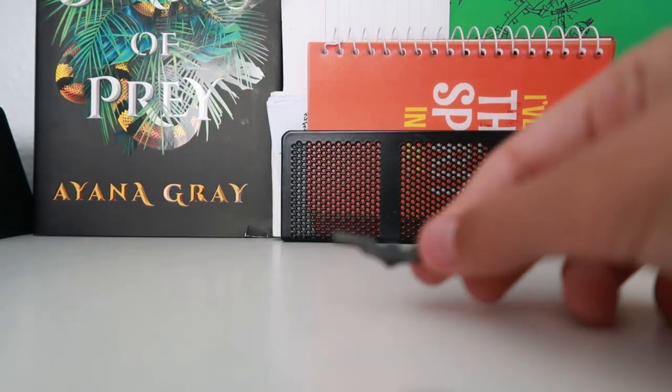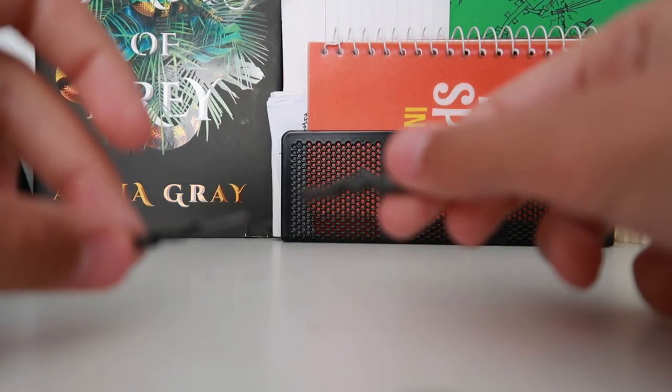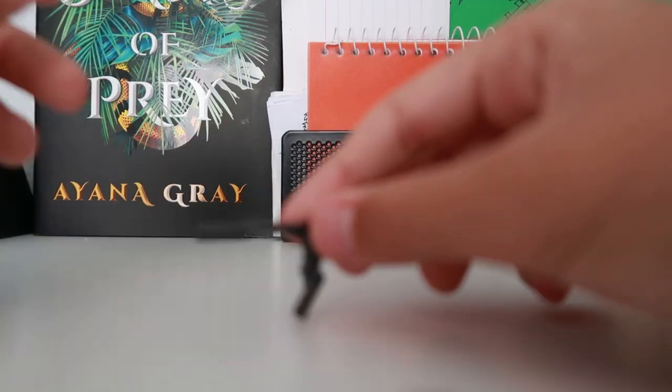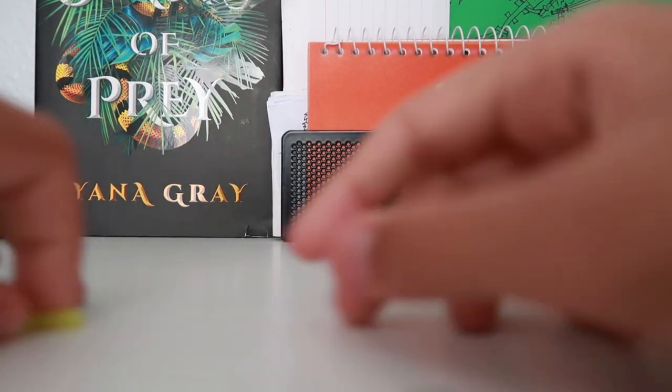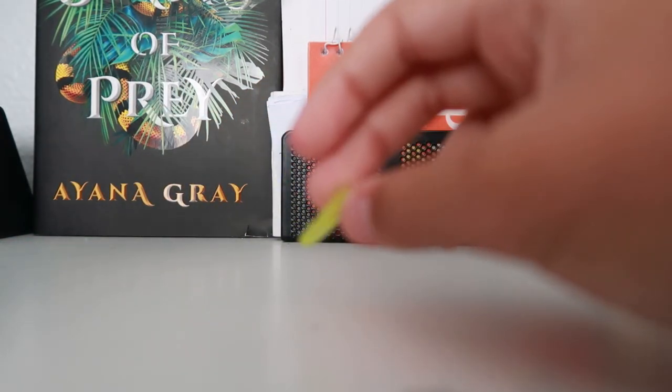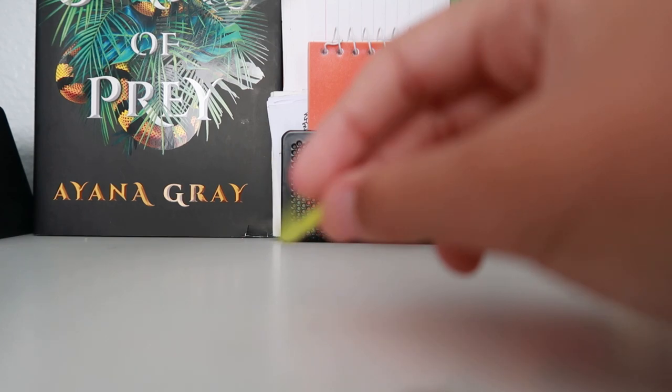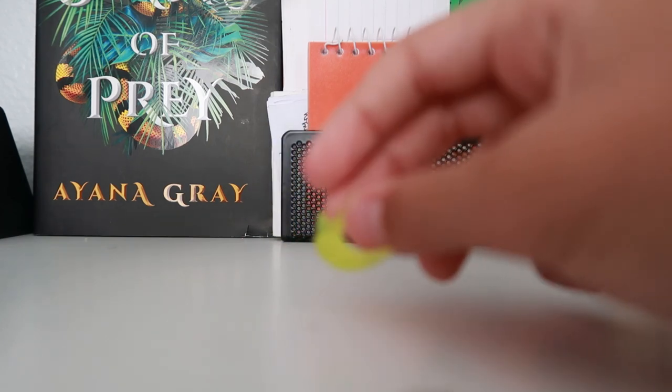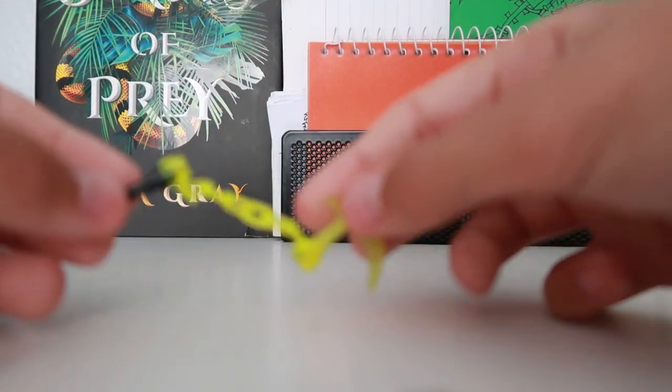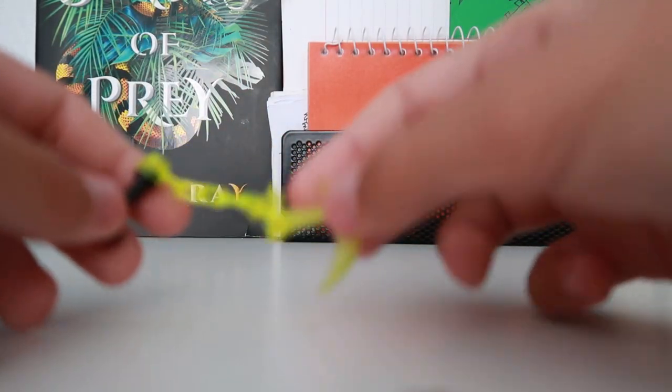So first I got these Batman Lego things. I don't remember when I got them. Next I have this, I think it's a Mini Scythe. It's from the Lego Ninjago set. I got these. These are kind of like nunchucks, but with a sharp edge, that little scythe on it.